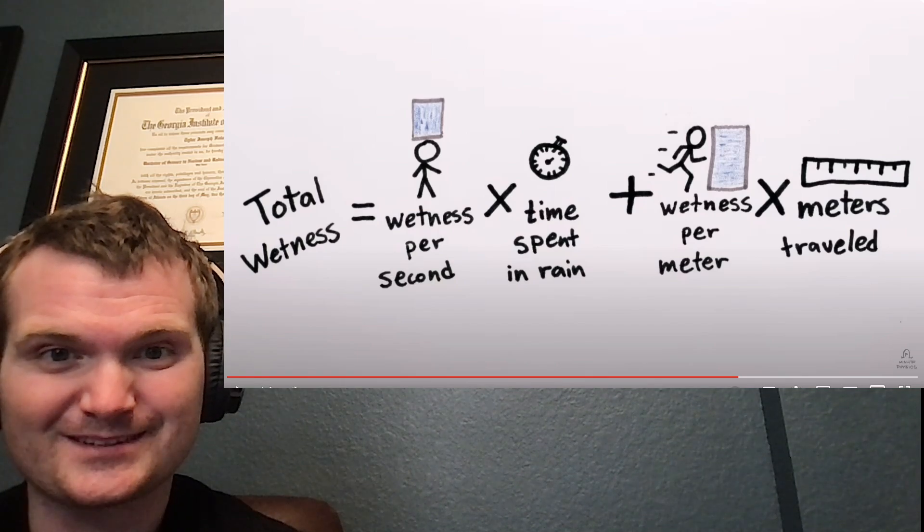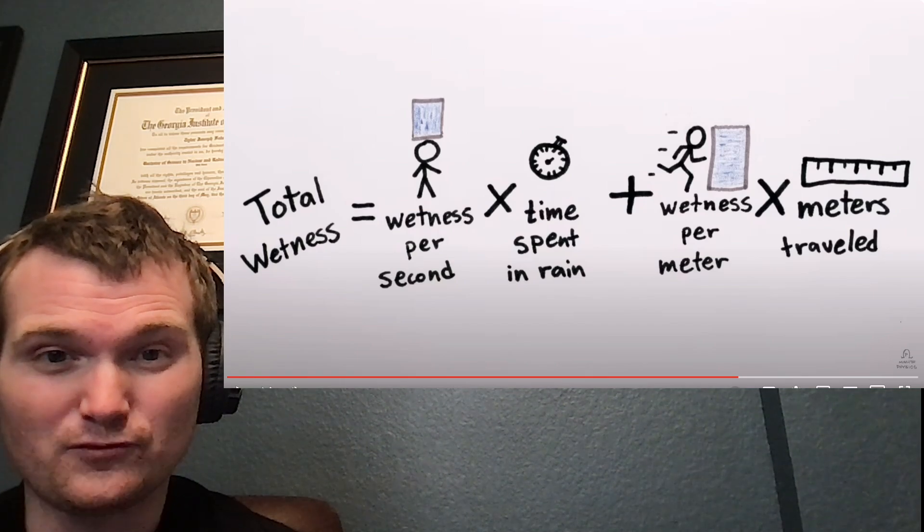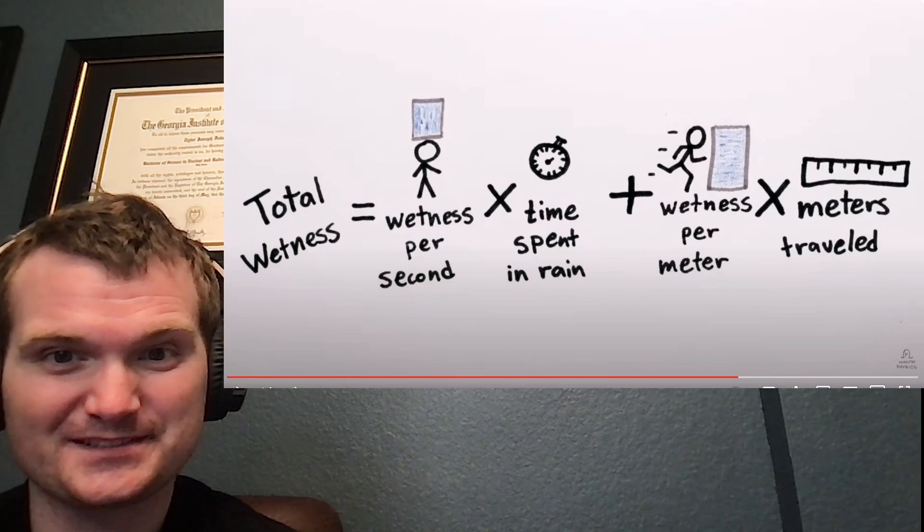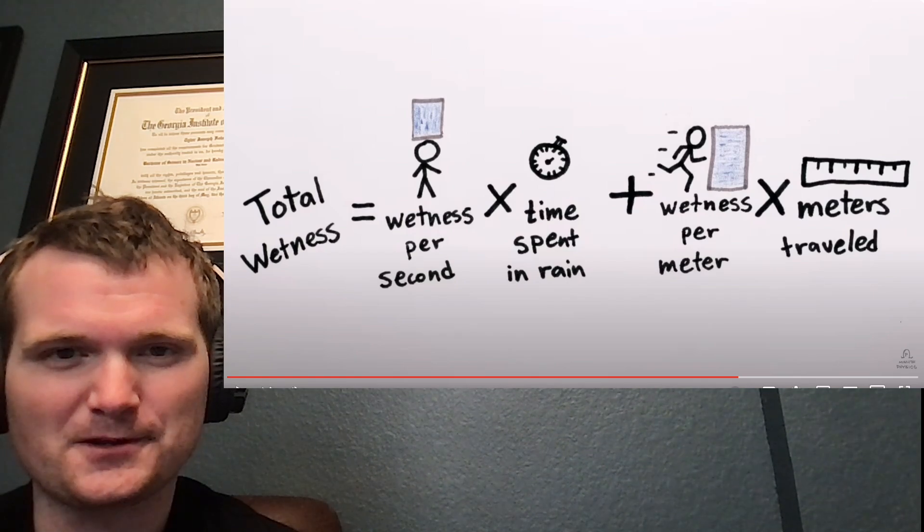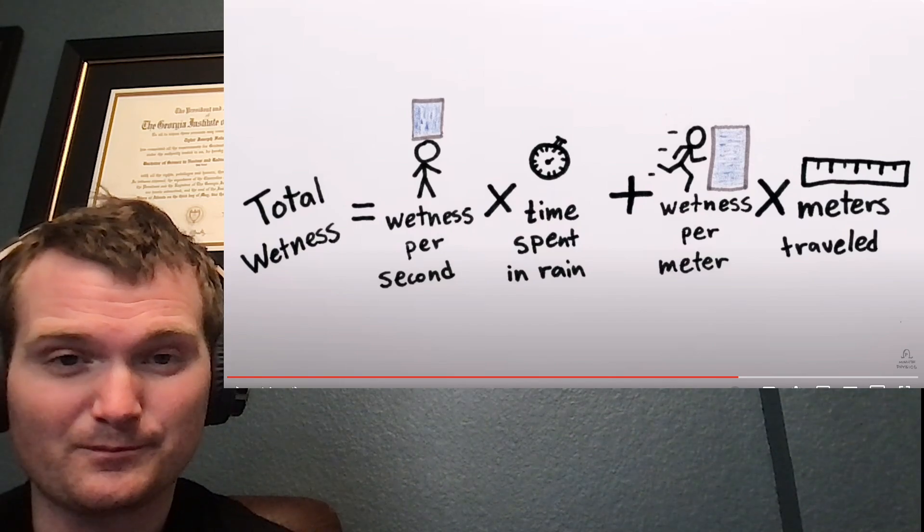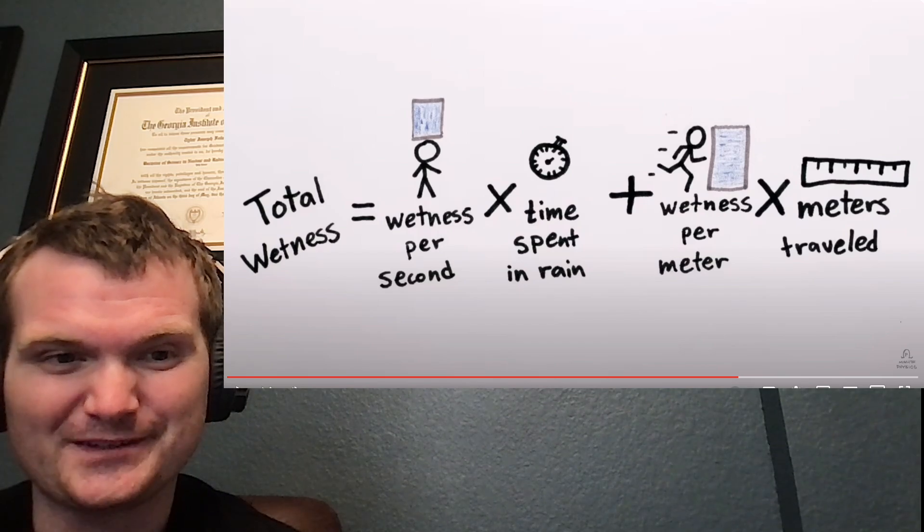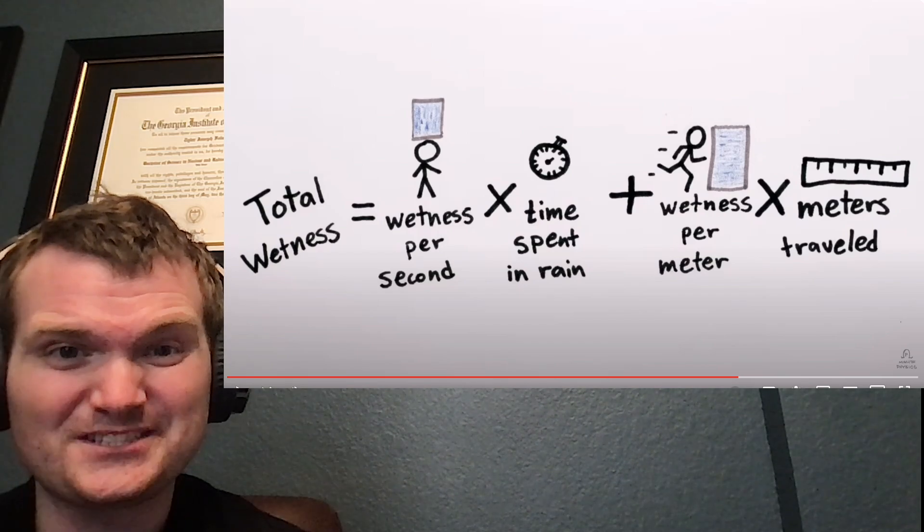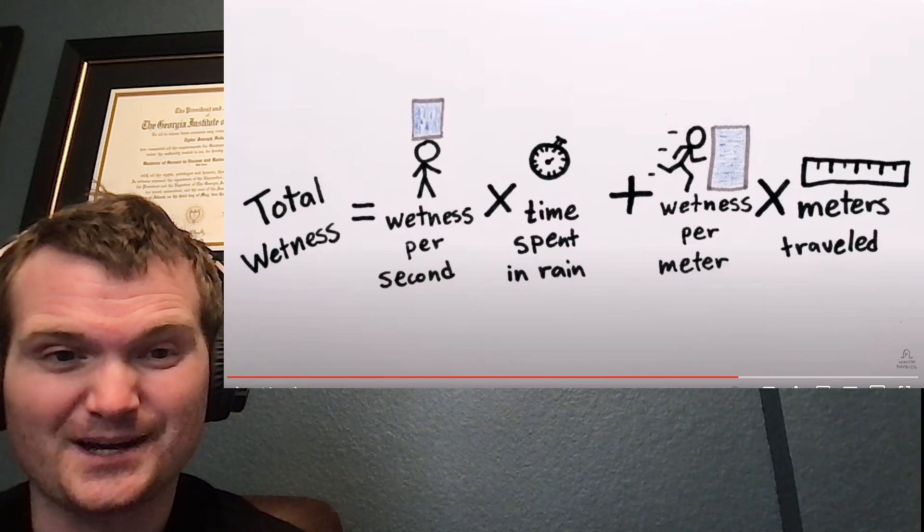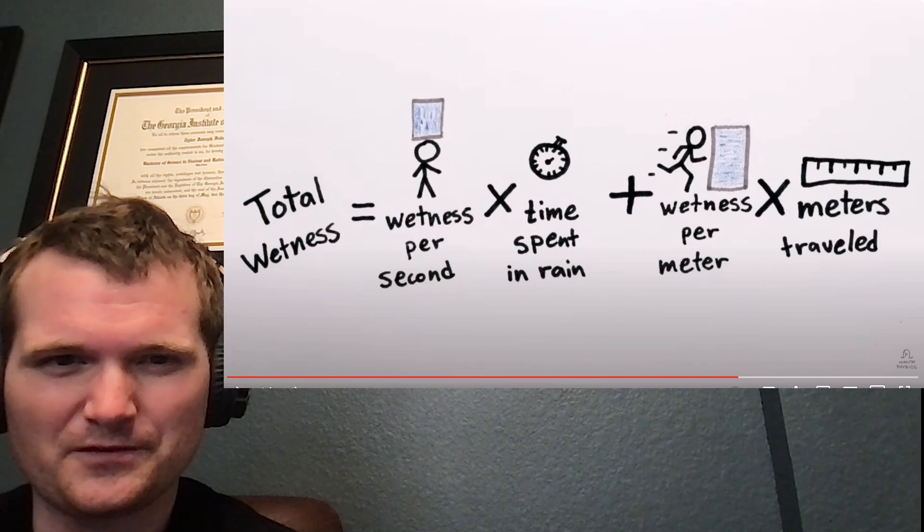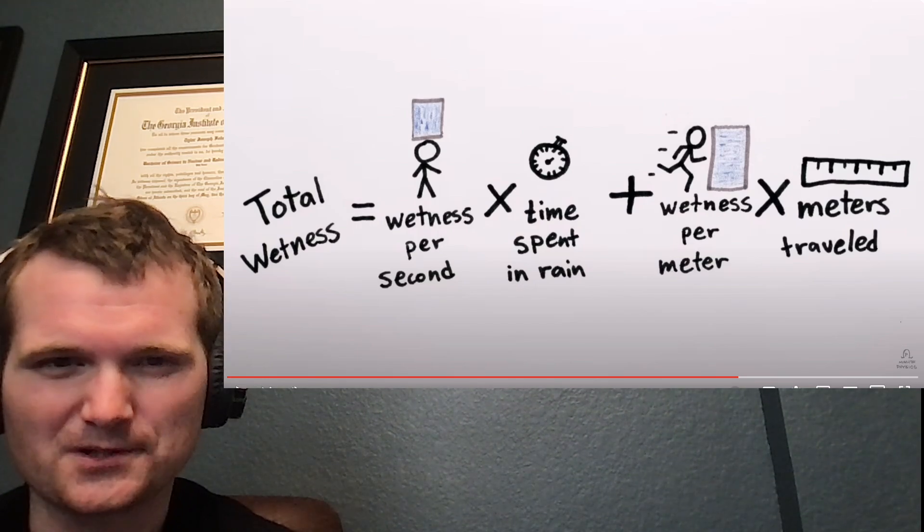So it's like these little cross sections of water times the time, it's water flux. And then you're looking at a different source of flux being from the direction you're traveling versus the direction that's coming above you. So you're basically having two sources, two different directions it's coming from. Technically, it's more than two if you get into the exact plane that you're looking at it.